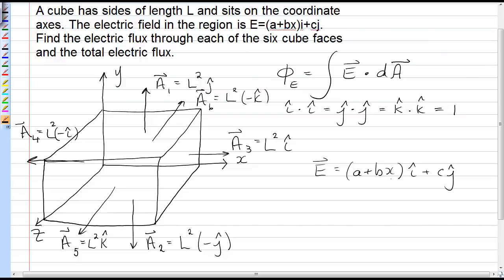But let's look at all the faces of the cube that we're going to pick up a term when we dot with the electric field. And so we're only looking at faces that have an i-hat in them. These are faces A4 and A3. So look at A3.